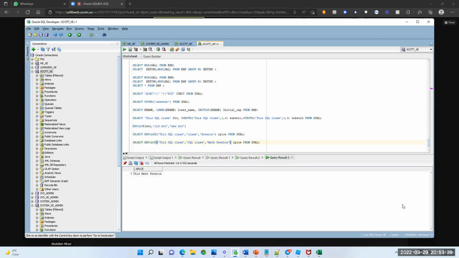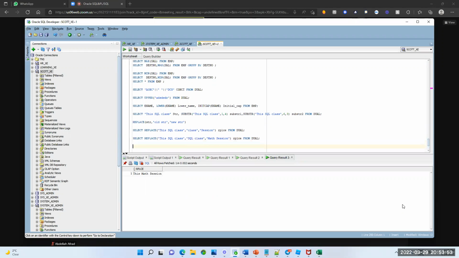Yes, sir. Any questions so far? Now, there are some functions to remove white spaces before and after the string.